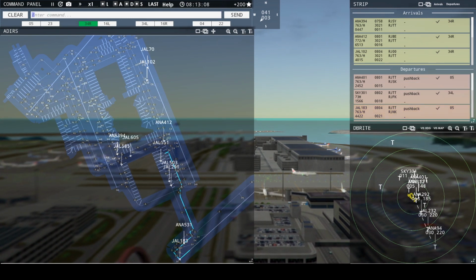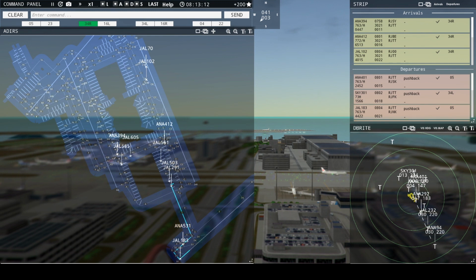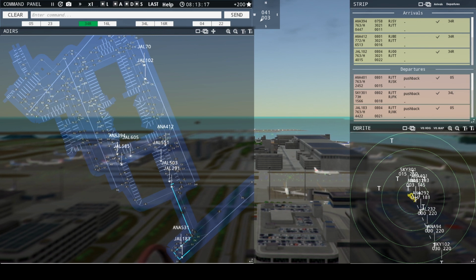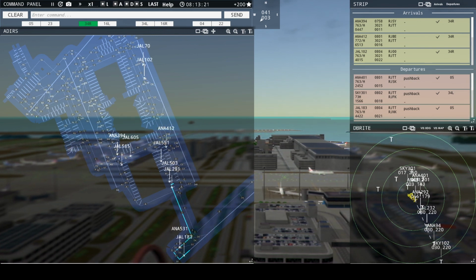Tower. All Nippon 531, runway 05, line up and wait. Runway 05, line up and wait, All Nippon 531. Runway 05 cleared for takeoff, upon reaching altitude 3000, contact departure, Japan Air 183.